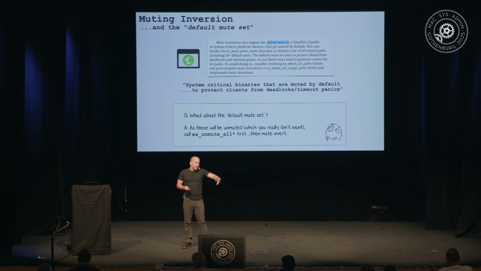So they say, okay, we're gonna make sure that these processes are never generating endpoint security events because they're too time critical. And that's all well and good. The problem, though, is when you invert muting, the first thing it does is actually unmute everything, which means now the default mute set is unmuted, which is not what you want.